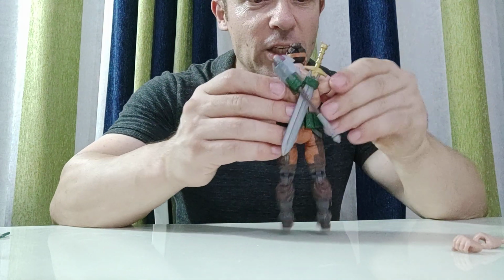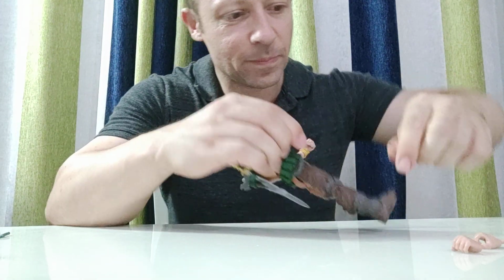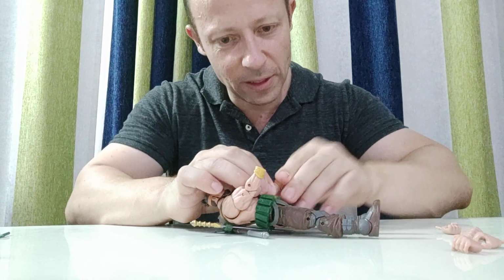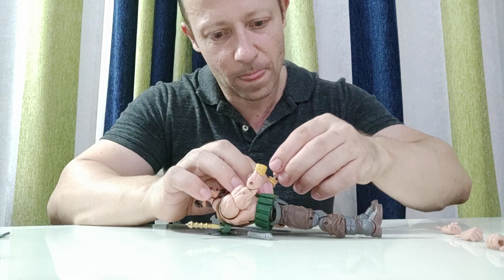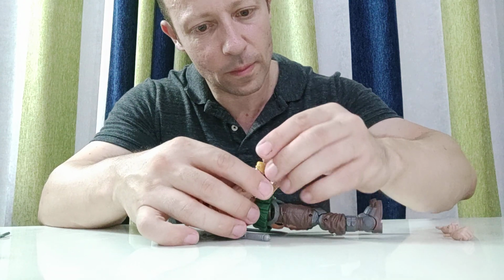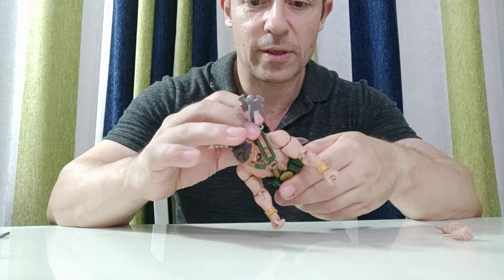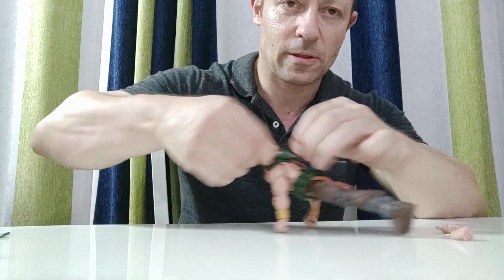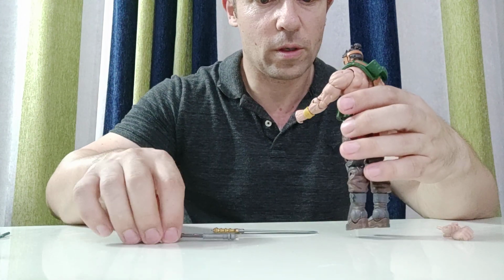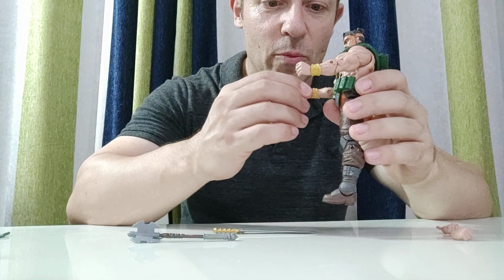Okay, let's have a quick change of the hands and then see how he holds his weapons. Should just be a pop out. Very nice. And the bracelets do come off. Okay, so let's get his mace out again. And his sword. Okay, they are mirror image hands, it appears.